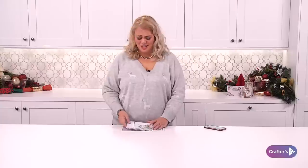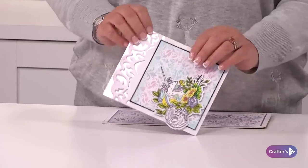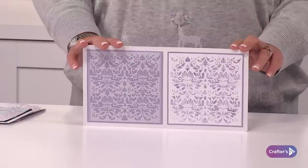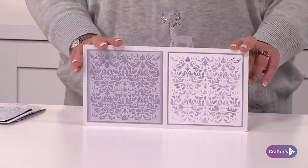That is stunning. This is another example of what you can do. This is the one with your little unicorn here. So this is your Mystical Damask, your 5x5 stencil. Gorgeous. I love the idea that they're sticky and you can use them for putting some of the heat embossing powder on. Yeah, definitely.